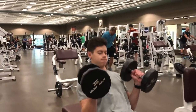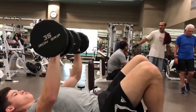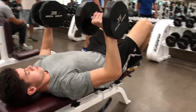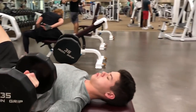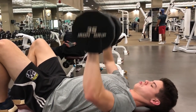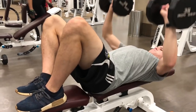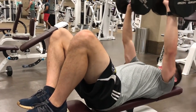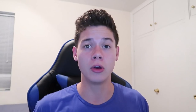Starting off, as you guys see here I am hitting 35-pound dumbbells for dumbbell bench press. The main goal was to open up your chest muscles — mid to lower chest is what it's mainly focused on. To do this I went for weights that are about a 4 out of 10 on a weight difficulty scale, so whatever that is for you, you can start off with that. This first workout is strictly just to open up your muscles and get a lot of blood flow in those areas you are targeting. I did 35s, three sets of 10.